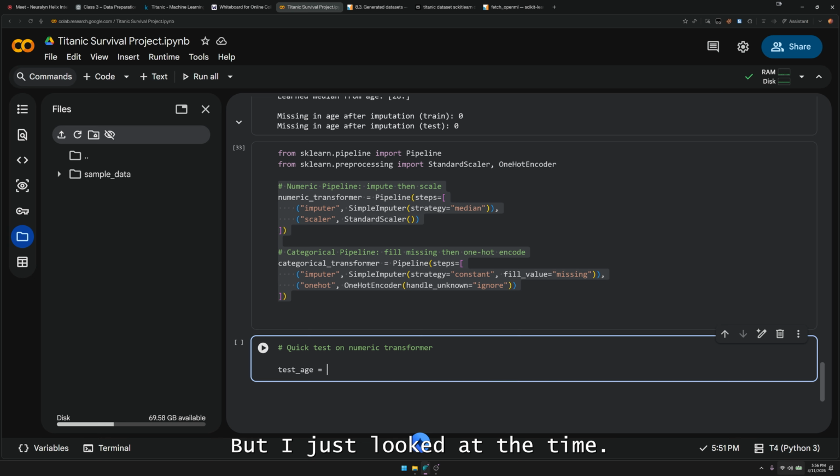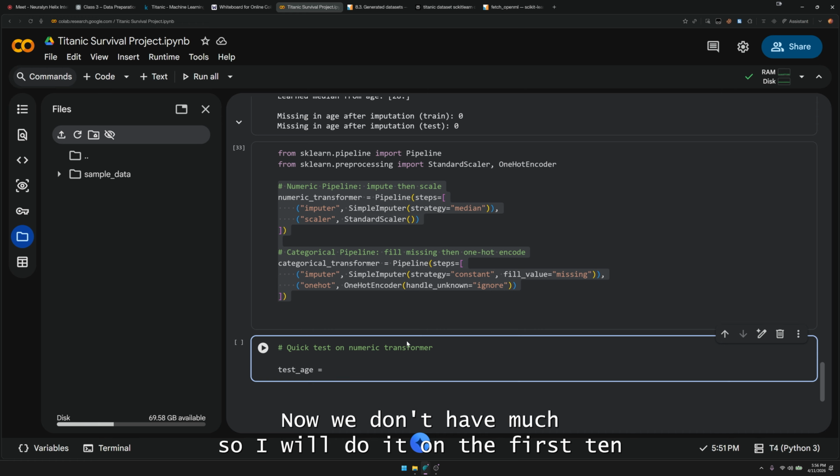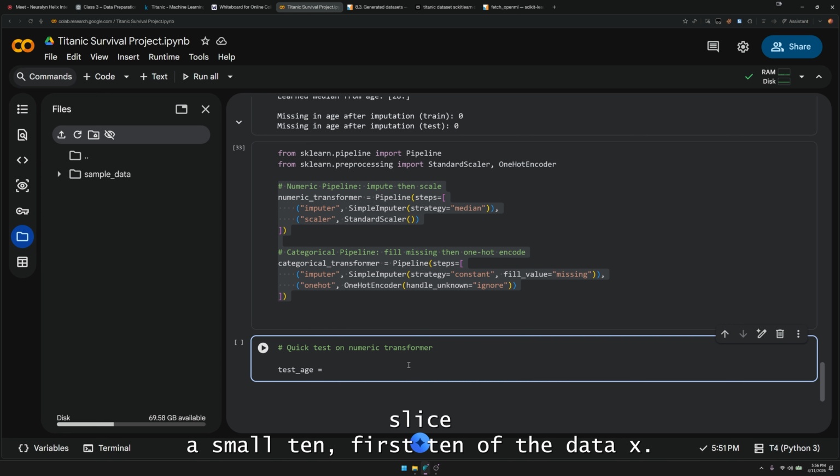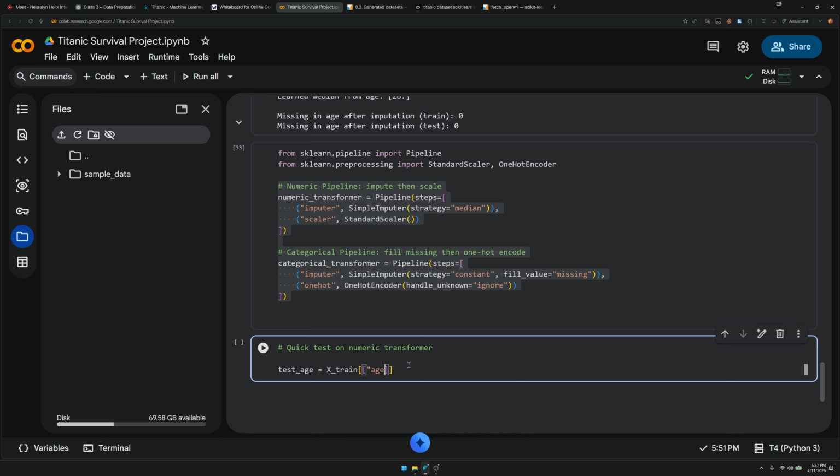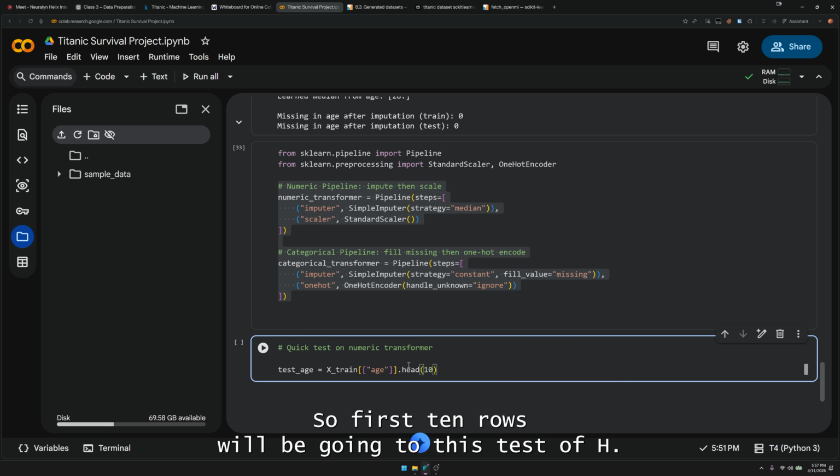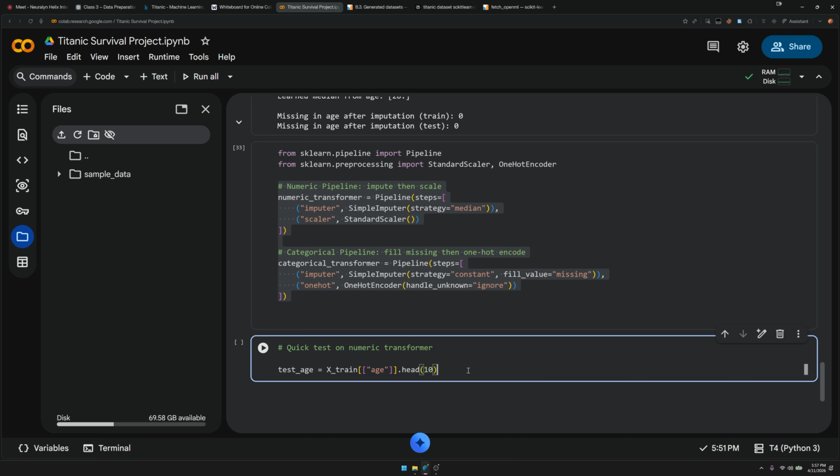But I just looked at the time, we don't have much, so I'll do it on the first 10 rows. X train age dot head of 10, so the first 10 rows will go to this test age.